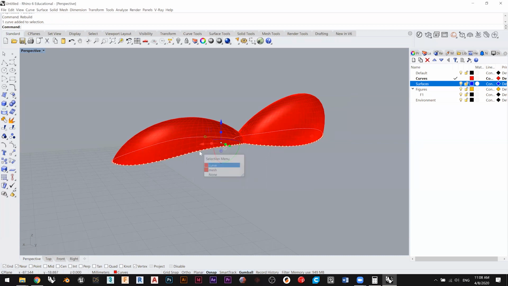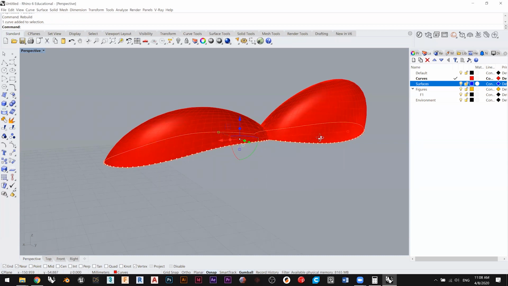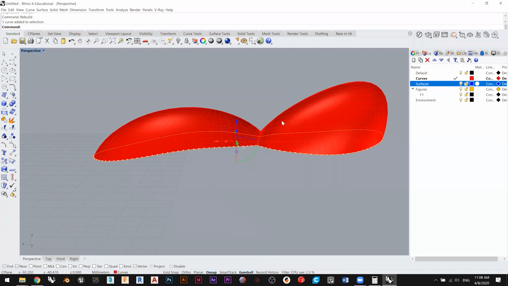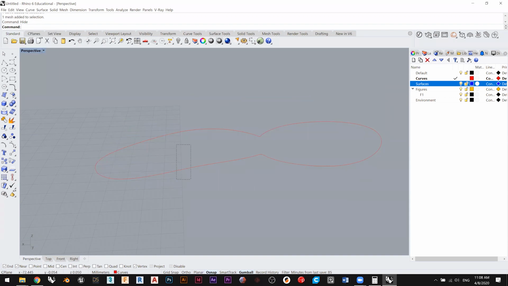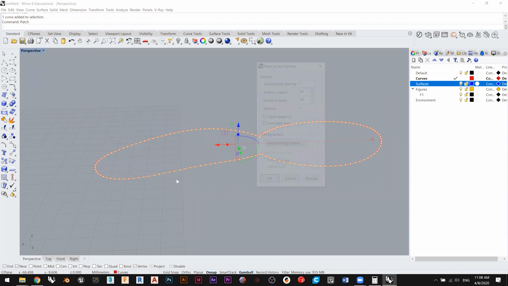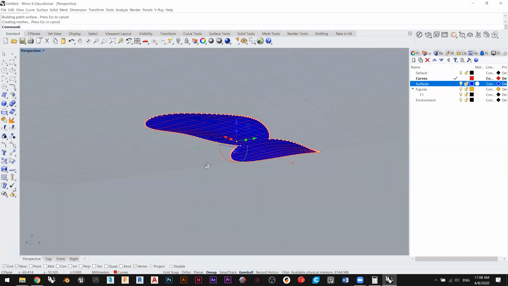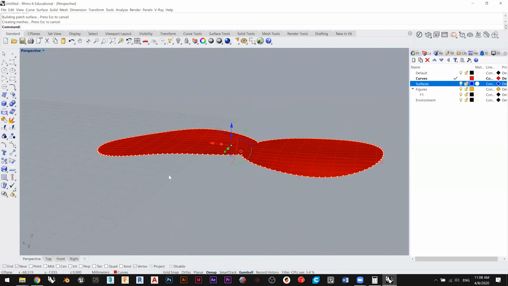So I have a curve here at the bottom that represents where the edge of this patch will be, right? If I were to hide this and just use patch on it right now, it would just make this kind of flat piece, which is not that nice.